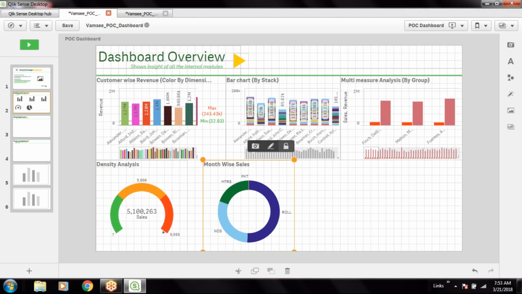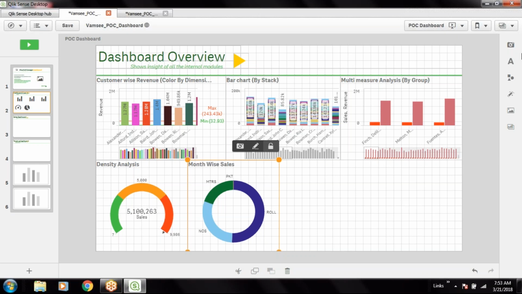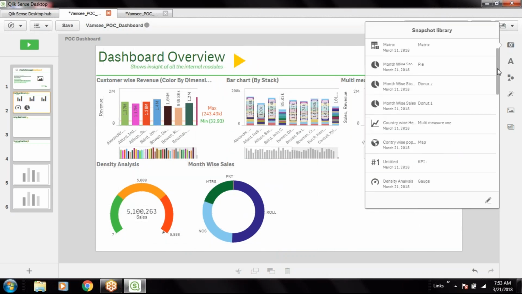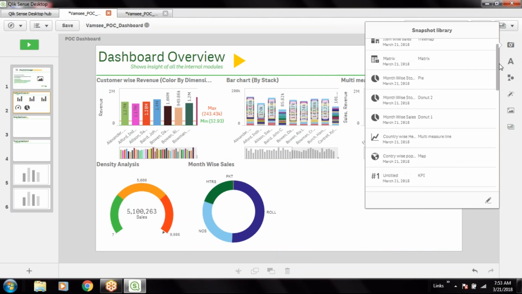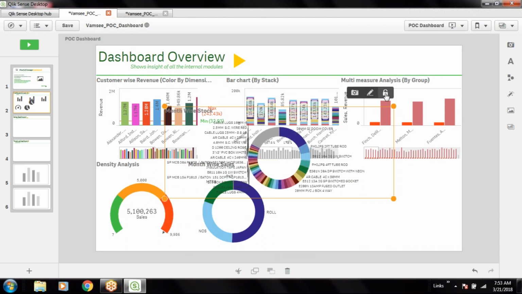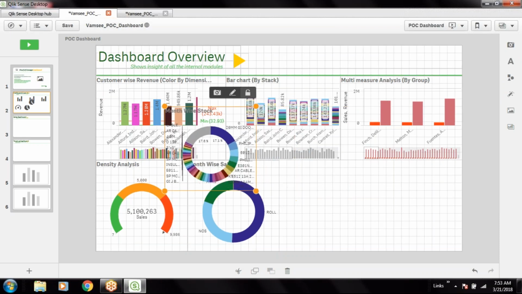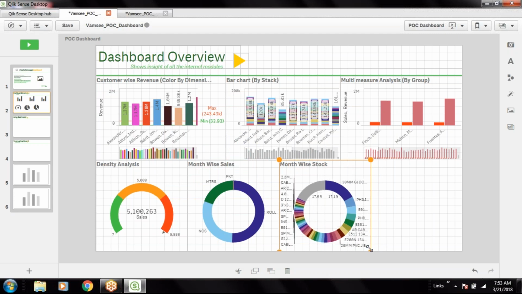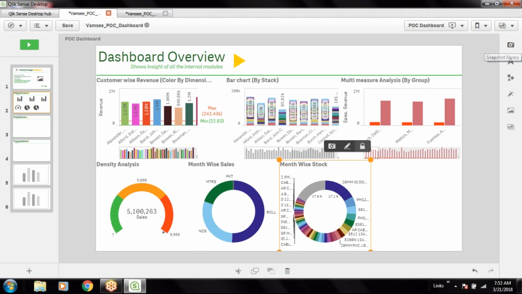You have to keep a lot of objects here, about 4 objects. It should look like an overview. Or we can actually show aggregated level data, right?